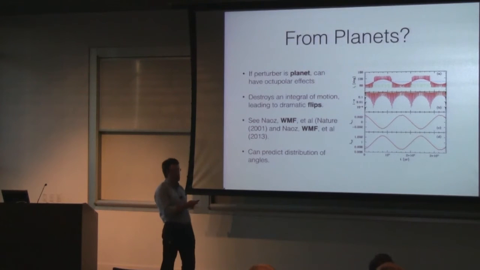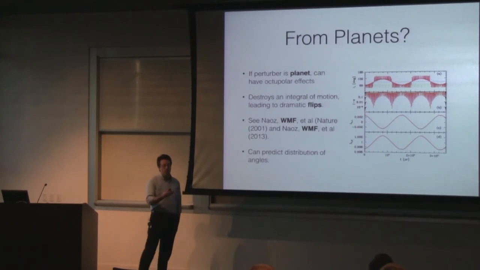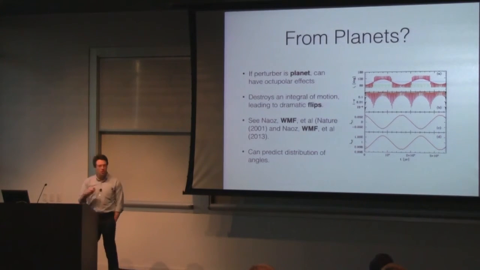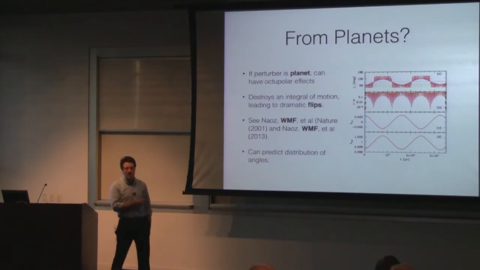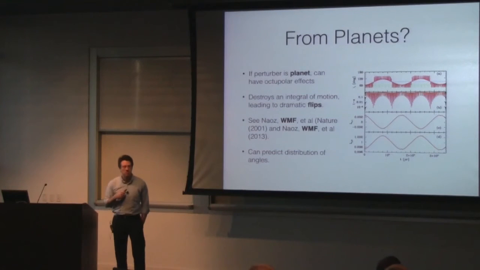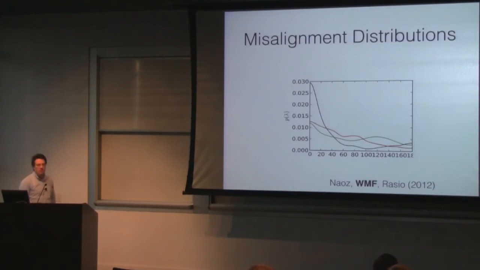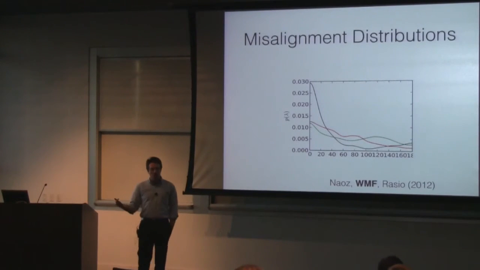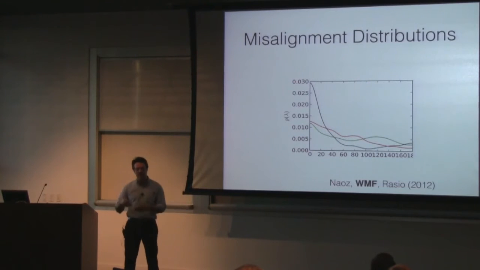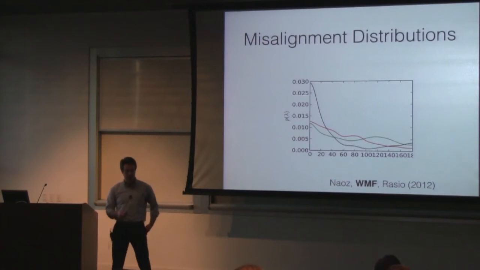And at the same time that the inclination is crossing 90 degrees, the eccentricity is becoming extreme. And so if you do this right, you wind up circularizing, because of the extreme eccentricity, in a retrograde orbit fairly commonly. So we thought maybe a lot of these hot Jupiters are caused by exactly this process. There's a companion planet, it perturbs their orbit, they go through these extreme eccentricity and inclination oscillations, they flip over, circularize, and you get a retrograde hot Jupiter.